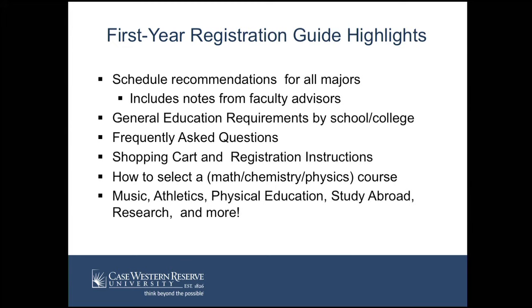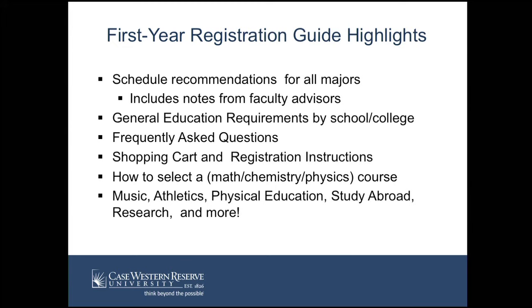There's also a couple pages of frequently asked questions. And the frequently asked questions, I think, are really helpful in just getting a broad understanding of the different things that may come up as you're going through the process of registering. Things like, what's a prerequisite? What's a co-requisite? What's a credit hour? And what does that mean for me when I'm thinking about my schedule? Those basic questions you can find answers to in the FAQ section.